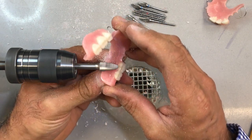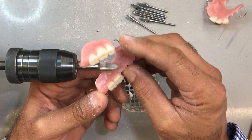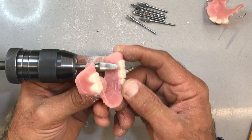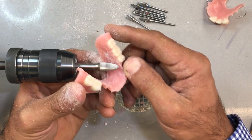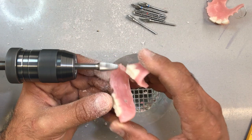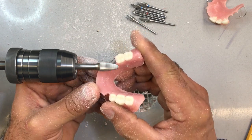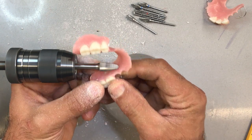Start cleaning up the case a little further. There's a little bit of flash here from the investment — just blend that in. Notice my margins are nice and clean; I don't have to touch those up. That's the important part of creating a hygienic type of finish. Because anything around the margin I can trim and polish easily. It's that millimeter or two around the margin that you need to be very careful with your wax up, so you don't have to go in there with a burr and scratch it further. I'm going to taper the top of the apron, creating a bit of a concavity interdentally.